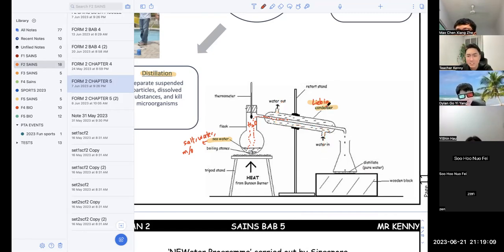But teacher, how is it going to happen? Takkan I spray water in and then water come out like fountain and then dirty my whole science lab? Actually, not this way. Actually, it's from the sink. You know the sink, right? Yeah, got pipe one ma. Yeah, there's a sink over here.